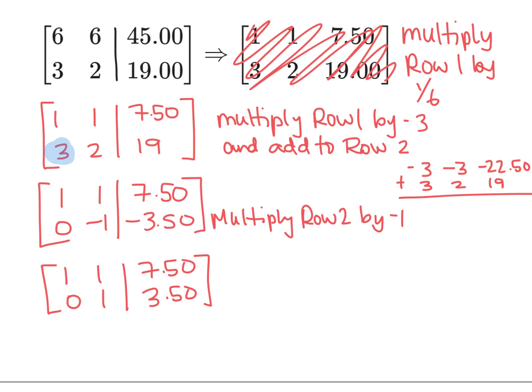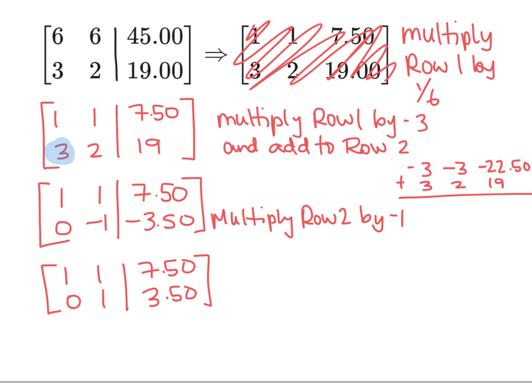All right, so now this is looking really good. I actually know the cost of the second item. I know it's $3.50. What was that? That was the cat brush. The cat brush is $3.50 because I have 0 leashes, right? Look at that second row. 0 leashes, 1 cat brush, and then in the totals column, I have $3.50. So I know my second answer, but I have to find my first one. I have to find leashes.